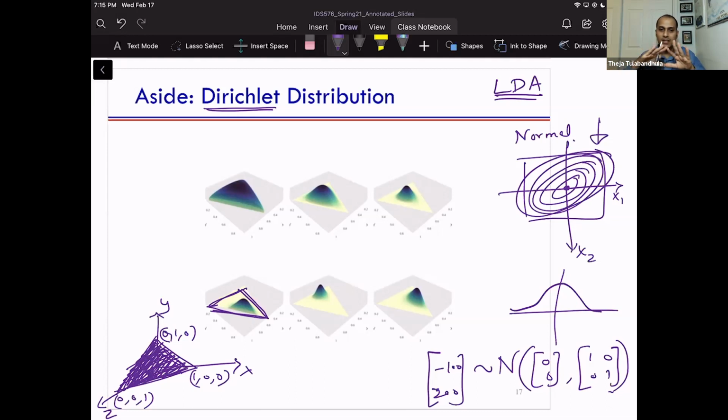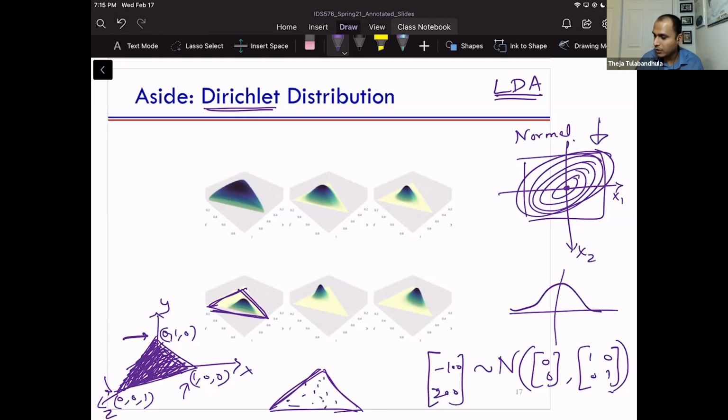It's just a 2D plane, and it's being shown in 3 dimensions because in reality it's supposed to be intersecting the three axes like this. But of course, if you flatten it, if you look at the top view, it's just going to look like a triangle, right? Here they did not flatten it, so that's why they have drawn a 3D figure. Now the distribution is just a distribution over points in this triangle.